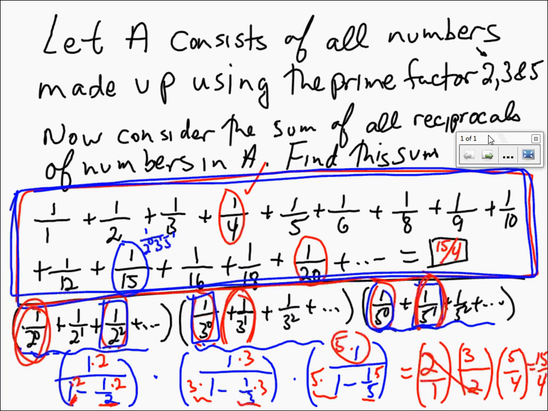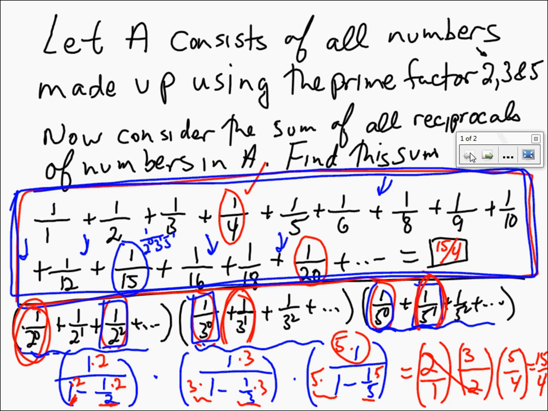For example, out of nowhere, we skipped 1 over 7, we skipped 1 over 11, 1 over 13, 1 over 14, 1 over 17, 1 over 19. Couldn't seem more random. Yet, we can still figure out the sum fairly easily. Now, I'll show you how, if there's just two factors, why what I'm saying is working.